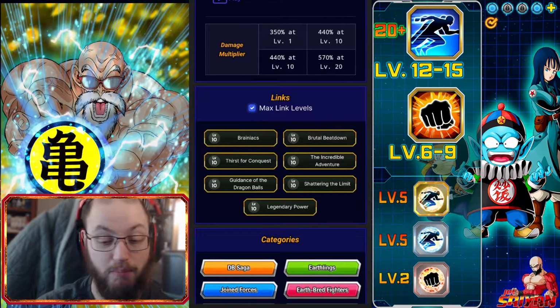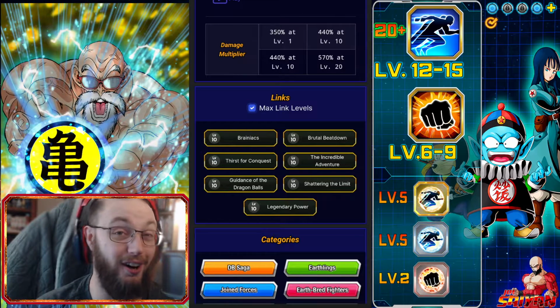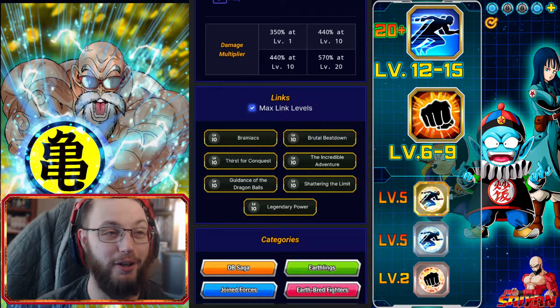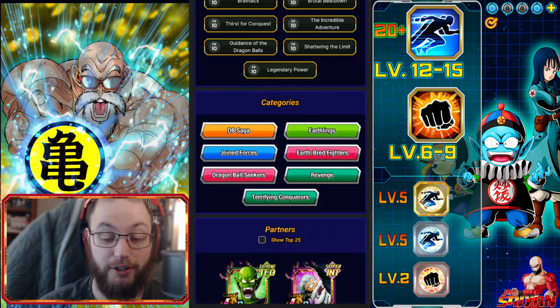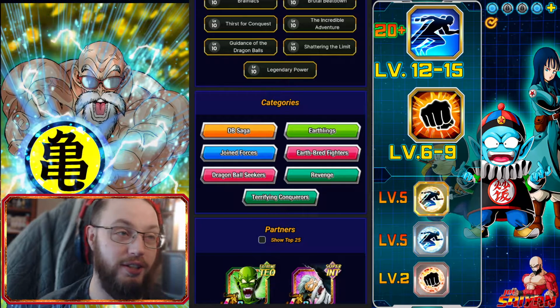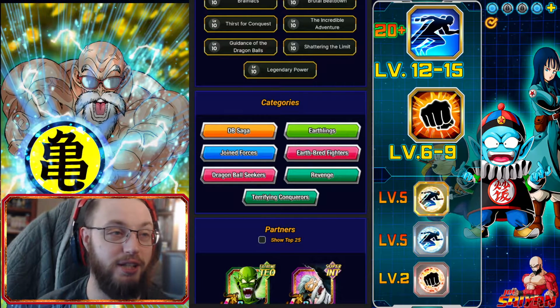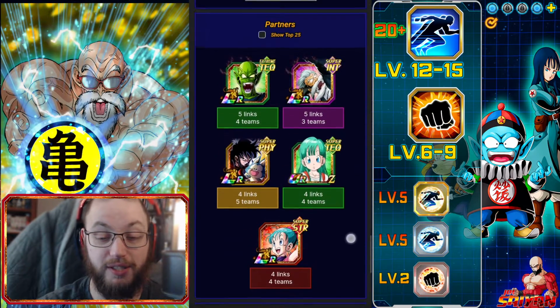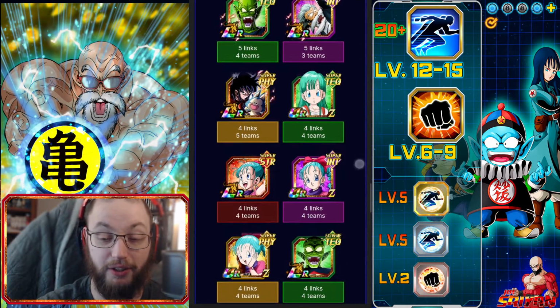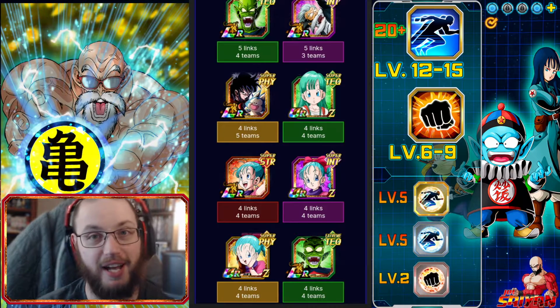They don't have the most amazing set of links. They have Brainiacs, Brutal Beatdown, Thirst for Conquest, The Incredible Adventure, Guidance to the Dragonballs, Shattering the Limit, and of course, Legendary Power. They're on very few categories: Dragon Ball Saga, Earthlings, Joint Forces, Earthbred Fighters, Seekers, Revenge, Terrifying Conquerors. As you can see, the top leaders are not exactly ideal.